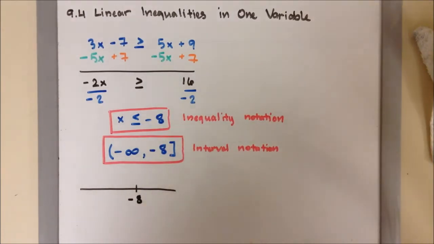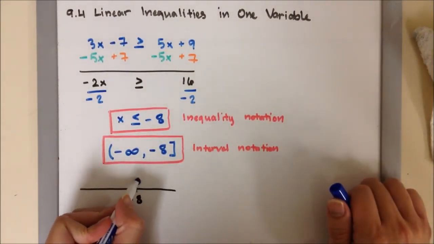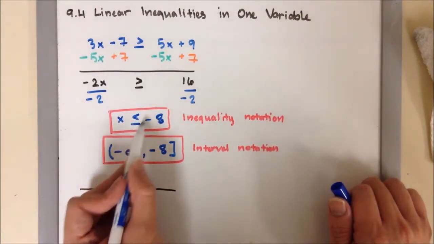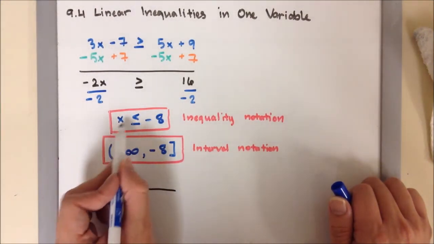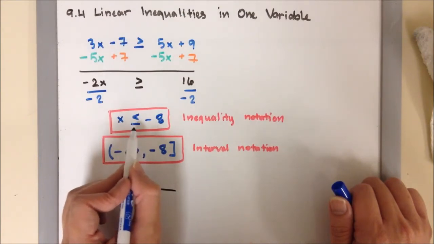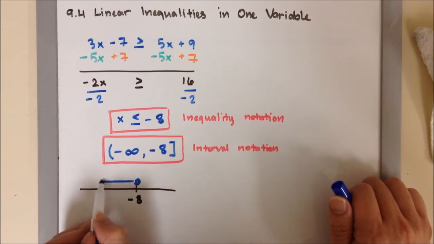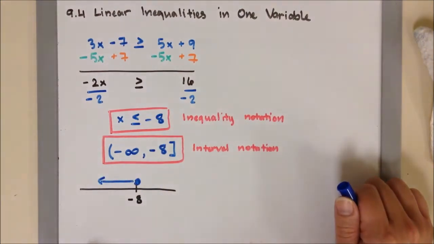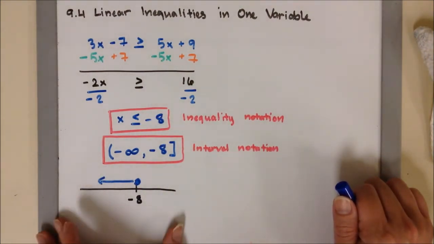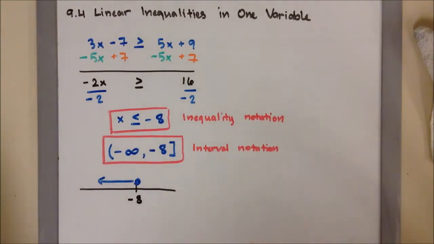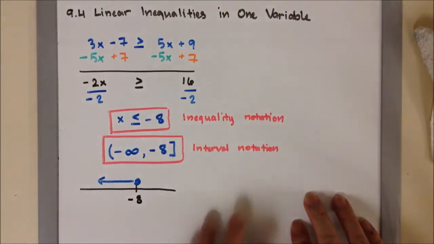Now in the previous section I had y'all graph where you would put a circle and it's closed because it had that line underneath the inequality sign. Since it says x is less than or equal to negative 8, that means numbers that are less than negative 8, meaning going towards the left side. So that's what I had y'all graph in the previous section. Now I want you to be familiar with the other form in case they might have it on the test.